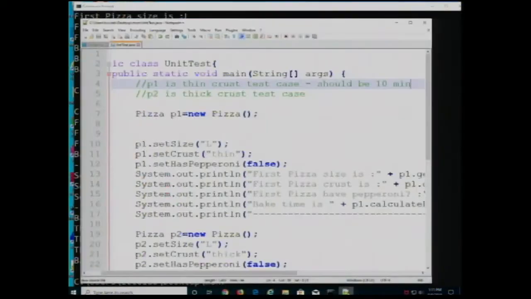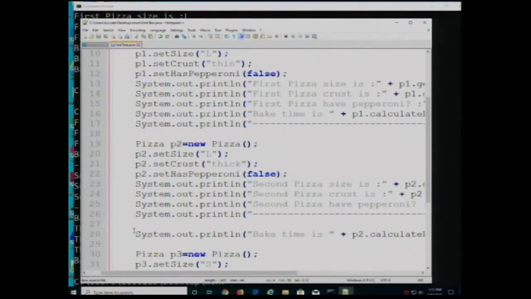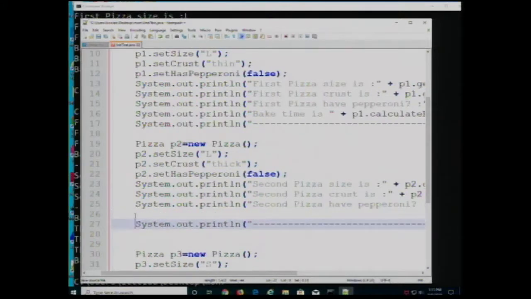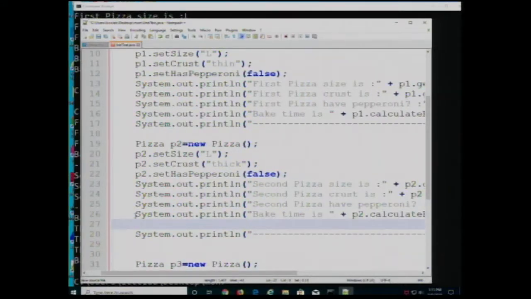All right, so let's look a little more at code here. We're going to start out looking at the pizza class. From here on in, all of our applications are going to involve more than one class. There's going to be one class that is the unit test class, whose purpose is to test the other classes and make sure that they're right. And it substitutes for a GUI. A GUI is where you'd actually type in how big the pizza was, whether it has pepperoni, and what kind of crust it has.